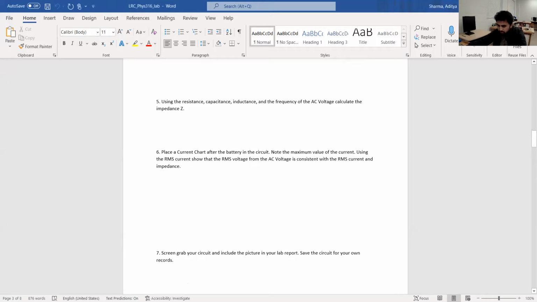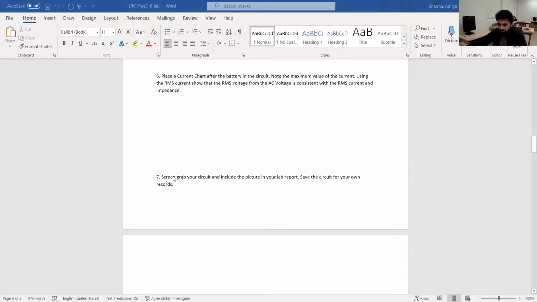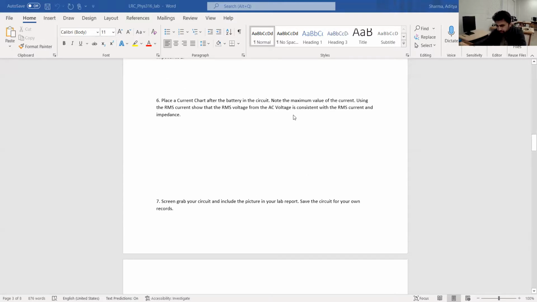I don't know if it's actually that great. I mean, it does. Okay, you can see the voltage is 10 volts here. To be fair, if you click on the plus minus sign, you can zoom in here. So it's not that bad. You can zoom in, so you can see the actual values of the voltage and the current. It's not a problem. And then include the pictures, whatever you're doing, take screenshots.